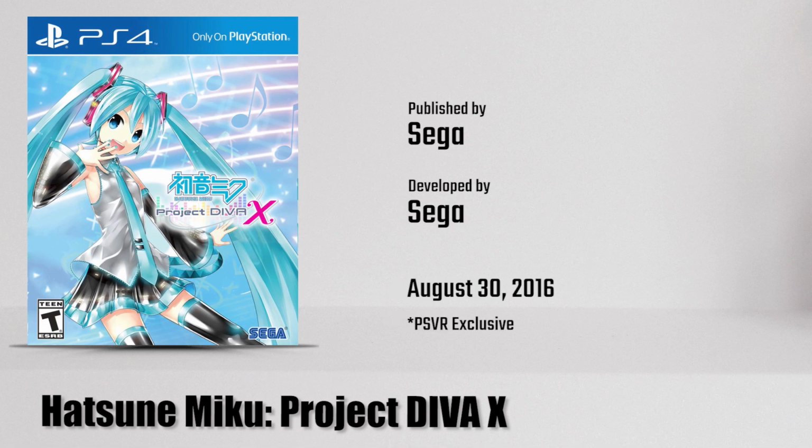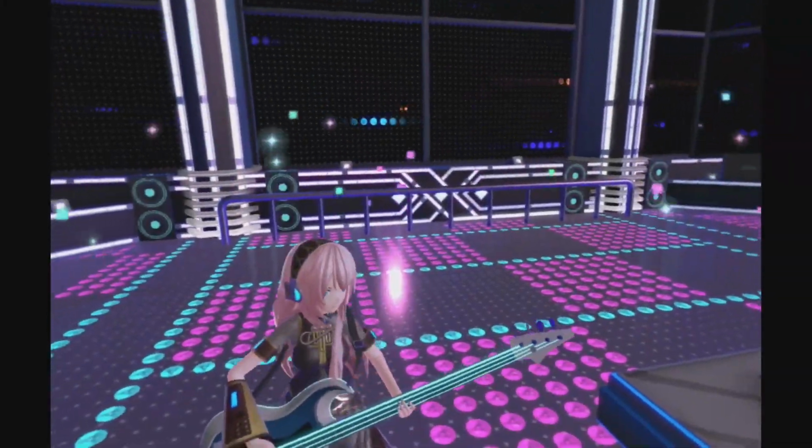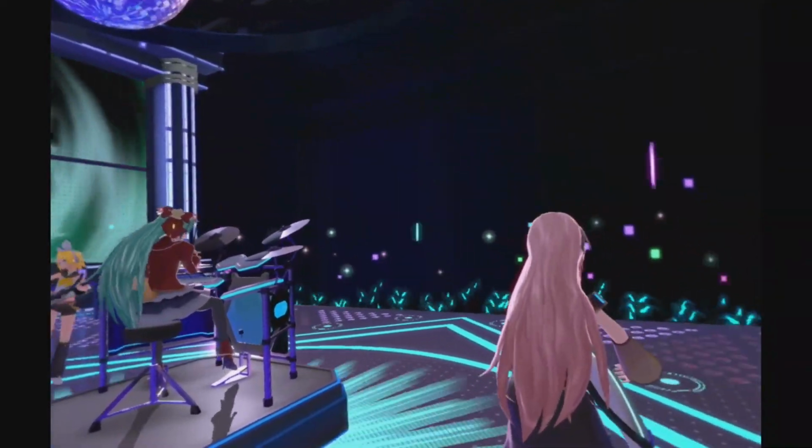Hatsune Miku Project Diva X adds a little bit of VR functionality here in the View Concert mode. You can basically use your VR to see some of the concerts you've put together from different angles. It's an interesting use of the headset, but not really too much here to check out.